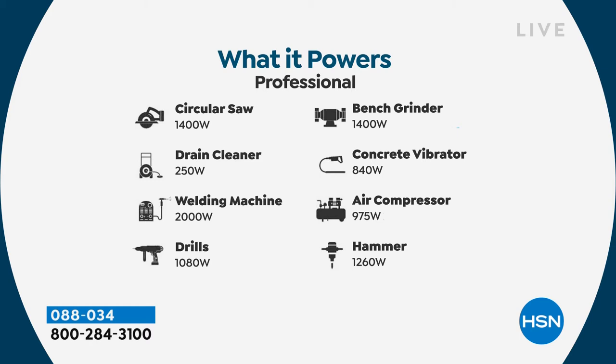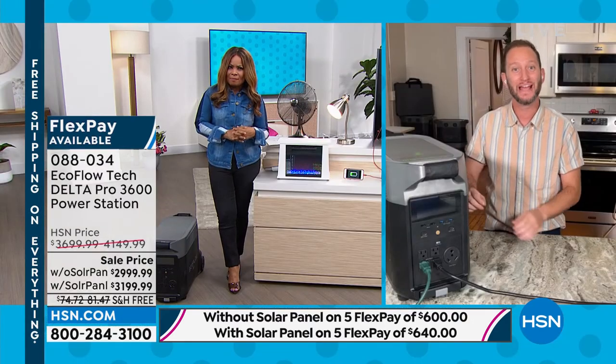Even for someone off the grid on a work site, they can take this like it's their gas generator — except without the loud noise. The only loud thing will be the circular saw or power tools on that work site, not the EcoFlow. When you pick up your Delta Pro, you're getting the fastest recharge rate in the whole industry. You can recharge your Delta Pro just by plugging into the wall in less than three hours. The competition averages roughly about seven hours.